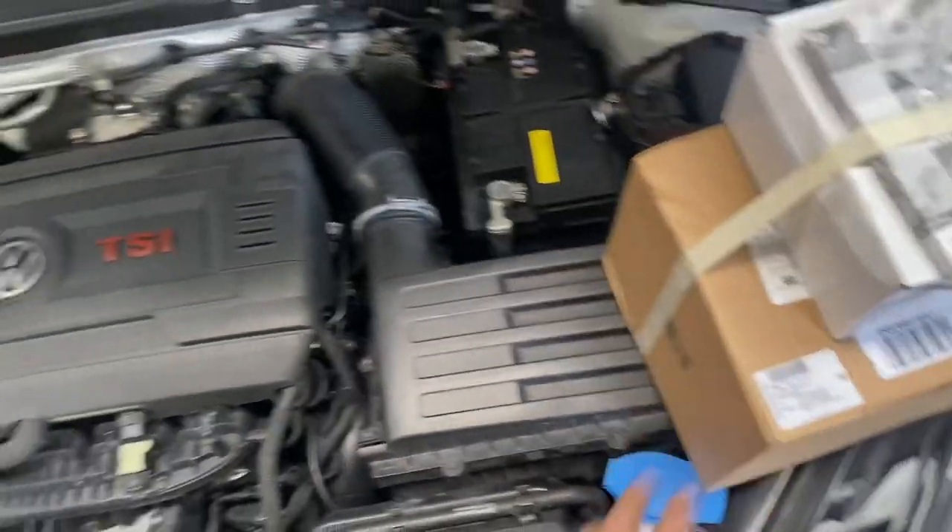I couldn't get an aftermarket part — tried, had part numbers. I also had part numbers from Dave Sterl. Dave Sterl has a good video on an Audi A4 or A6 with one of these TSI engines where he changed that module, but the engine in the A4 is longitudinal. We are transverse across the way. So I couldn't get the thermal management module aftermarket. It's made by INA, as Dave Sterl showed in his video — I'll put a link to his video below.